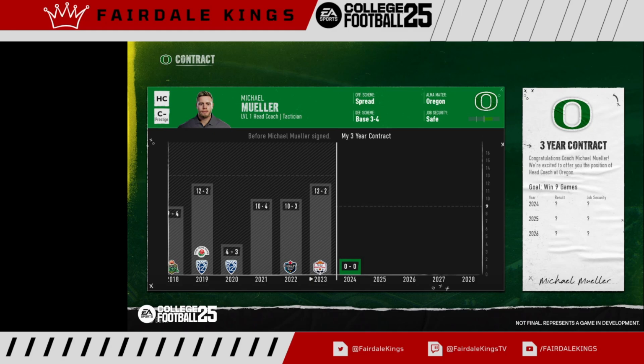Right now, he's 0-0. His 3-year contract says, "Congratulations, Coach Mike Mueller. We're excited to offer you the position of head coach at Oregon. Your goal at Oregon is to win 9 games." So, based on what you can expect there, they've got to win 9 games. And that's for 24, 25, and 26. For the duration of his contract, he's expected to win 9 games each year.